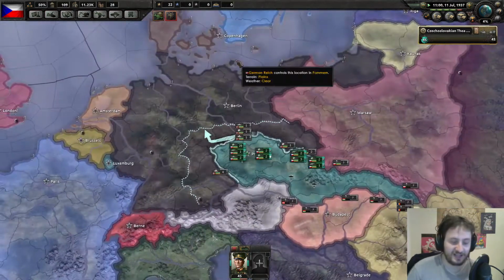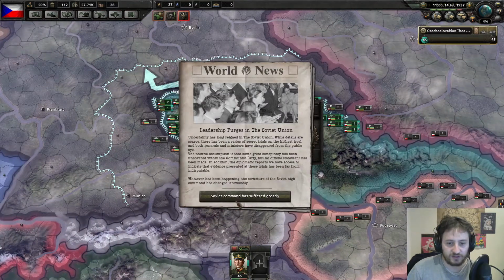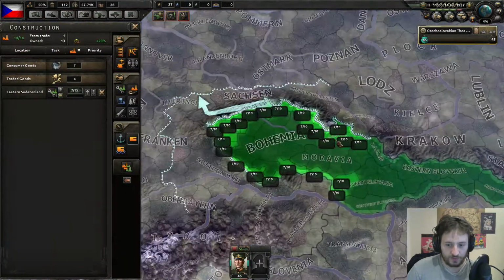So yeah, I just like that he'll fly there in the Hindenburg. It's a really lovely nod to history. So leadership purge in the Soviet Union, standard stuff. And finally, the Sudetenland final fortifications, which gives us forts in all those important sexy areas.